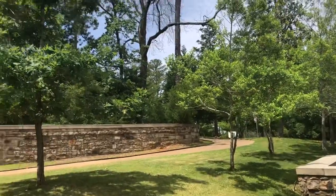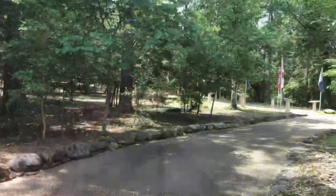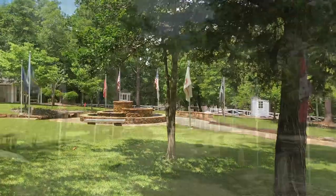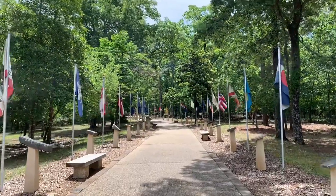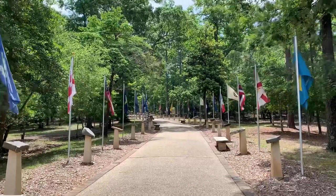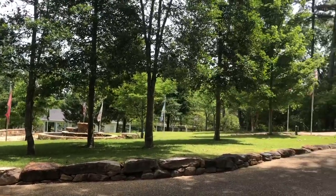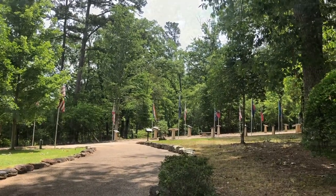Now we're out behind the museum getting ready to go to the next section and then the Little White House itself. It's not too hot — lots of nice places to sit and reflect with family. We see all the flags of the United States represented during the time FDR was president, so 48 states. Most everywhere here is accessible to those in wheelchairs — obviously the president was. The only exceptions are some of the servants' quarters, where you would have to go up steps.